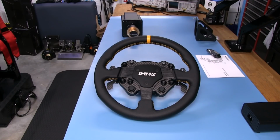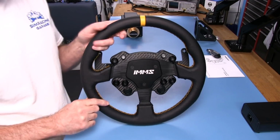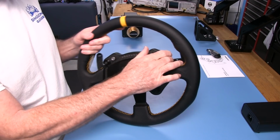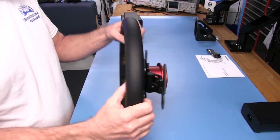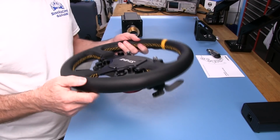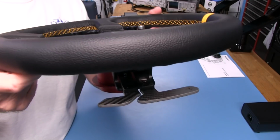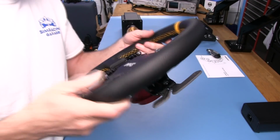Let's take a closer look at this IMMSOURCE FD1 steering wheel. This is the one that they sent me with their ET5 and ET3 wheelbases for testing. And yeah, round wheel. It has a leather grip all the way around. Kind of has a pebble grain to it. See that in the lights. It looks pretty good. Feels good in hand.